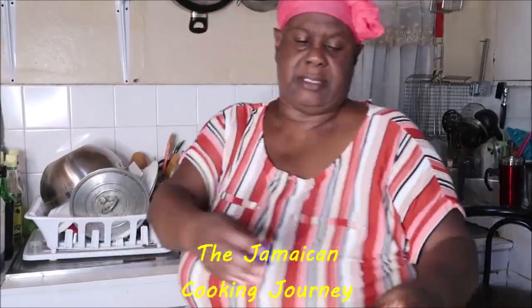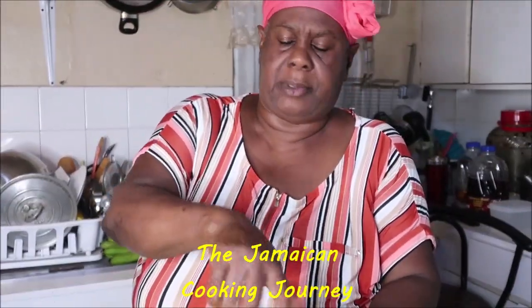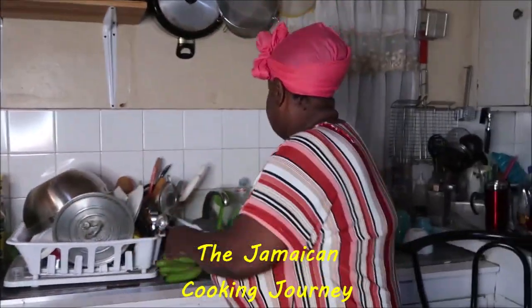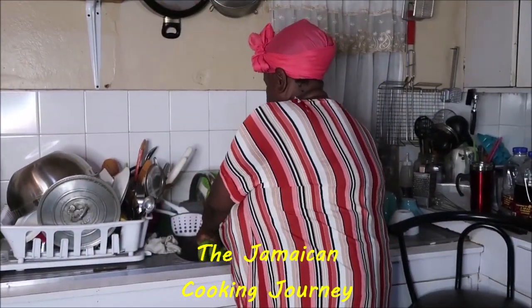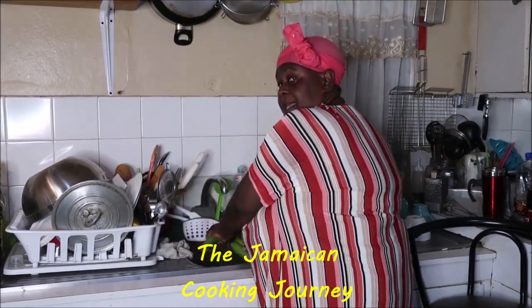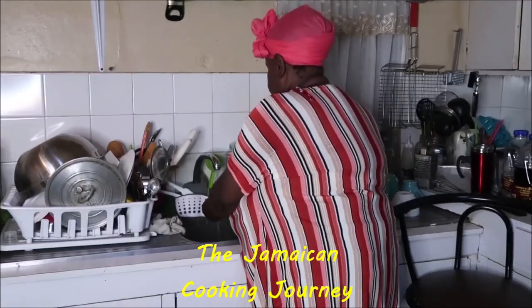We do this a lot in the Caribbean. I don't know about the Caribbean, but in Jamaica. Okay? So persons might want to ask why. I did say this before. So I think I'll use about 4 of these little bananas. I'm going to peel them and return to you.